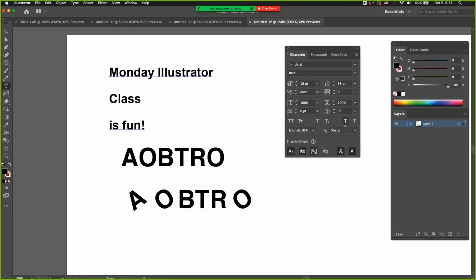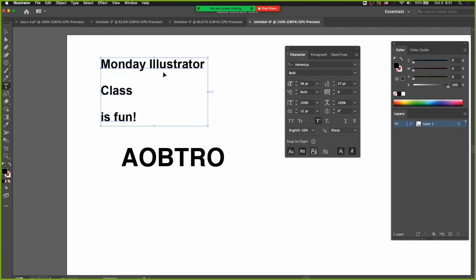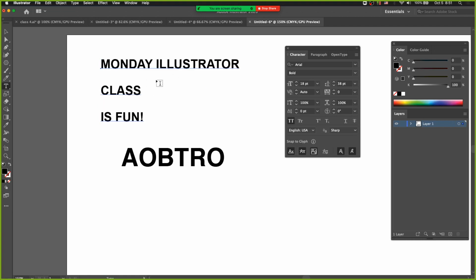Now, the last line. This is all caps. What it does is it contains the original setting, like upper and lowercase, and it just forces it to be all uppercase.